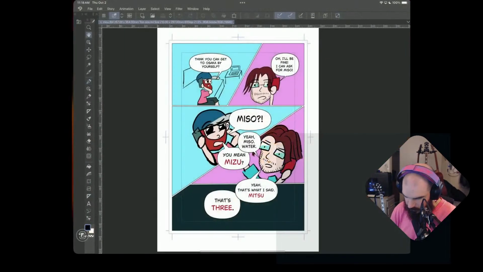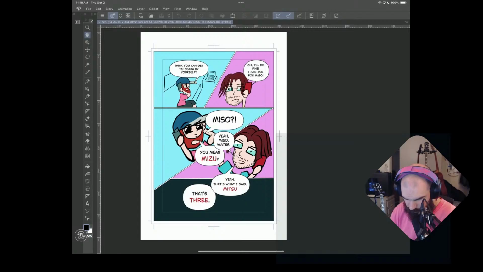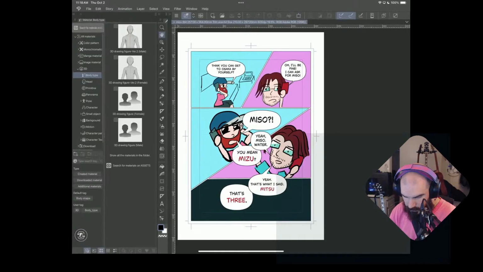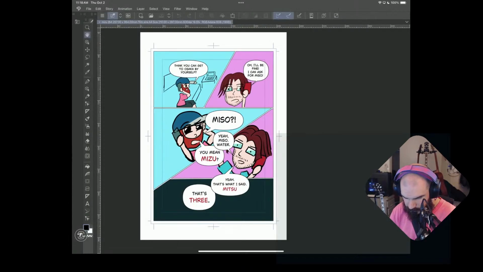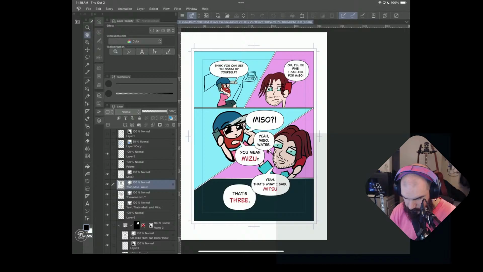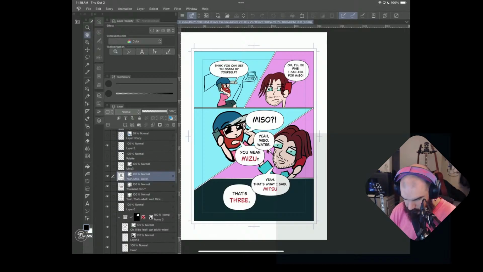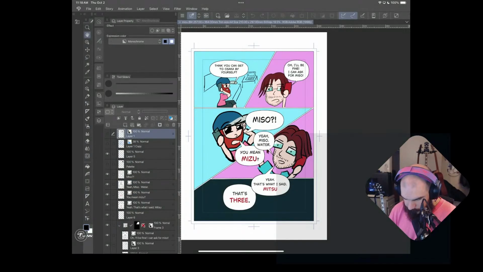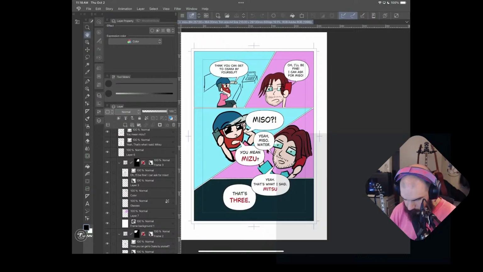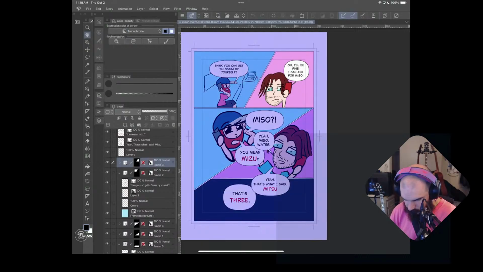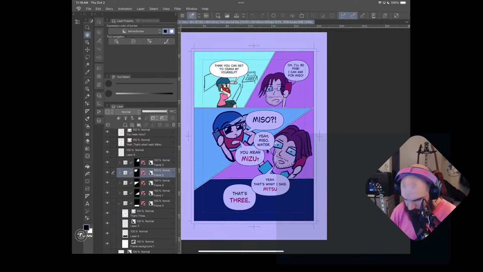Maybe let's try real quick to see if we can export just the area that we want. That's not where my layers are. There we go. So here are my frames.